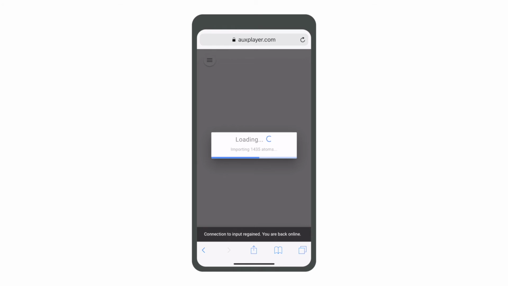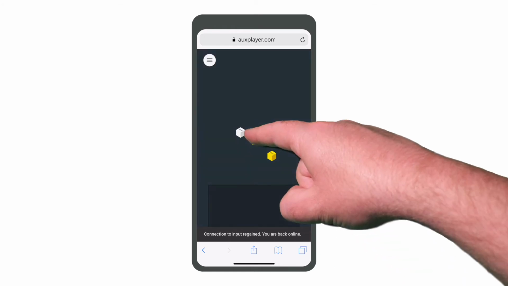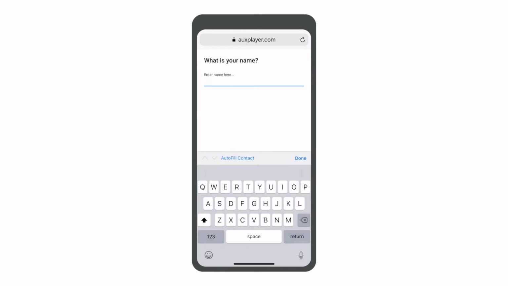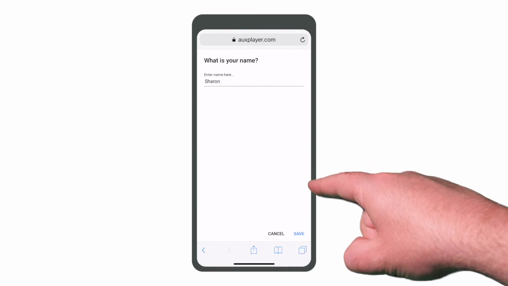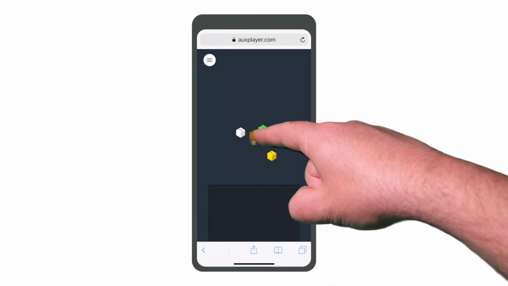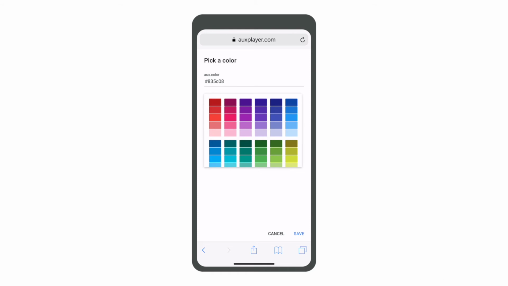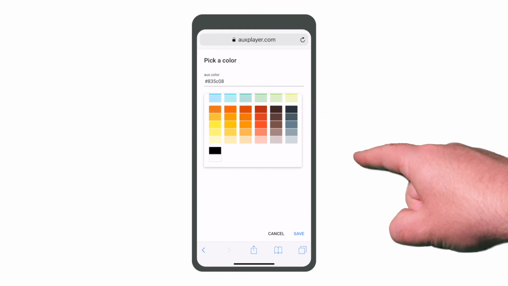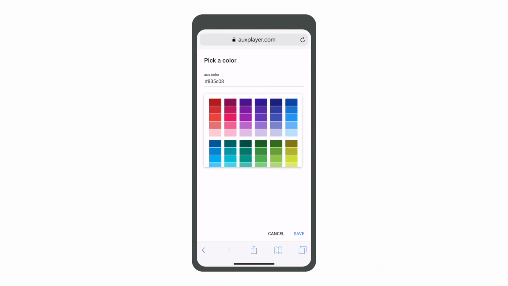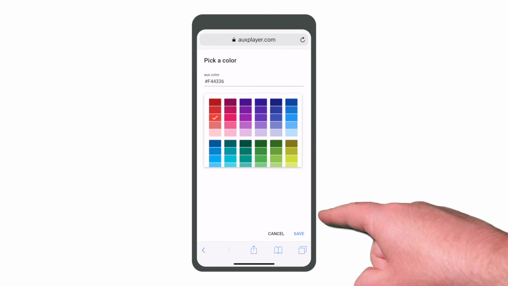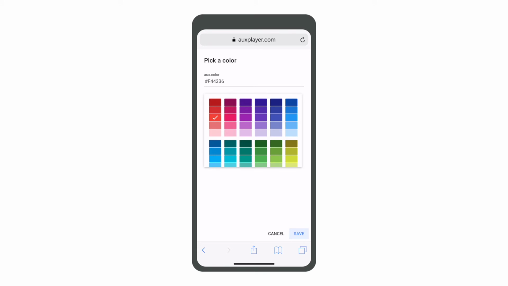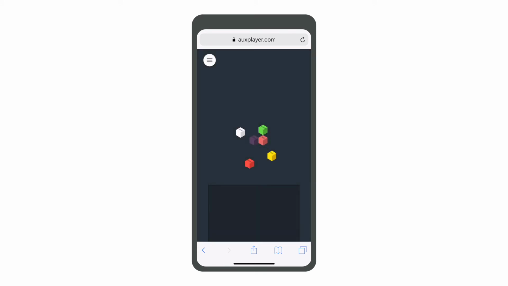Okay, a user comes along, clicks on the bot, creates a new bot. Let's say her name is Sharon. So she enters her name. And let's say she doesn't like this brownish color. She can click on that, and here we have the color picker, but laid out in a swatch subtype. And she likes this orangish color. And there we go. There's also one more way to visualize it, so let me show you that real quick.